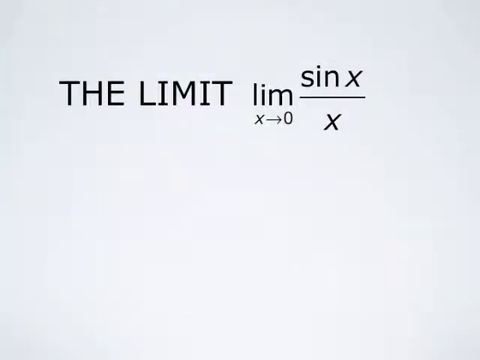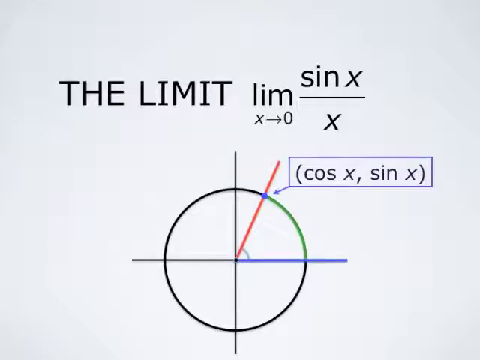Our task now is to understand what the limit of the expression sin of x divided by x is as x approaches 0. In order to be able to deal with this expression, one has to resort to the definition of the sine function and to the way angles are being measured.